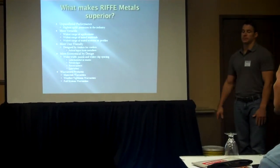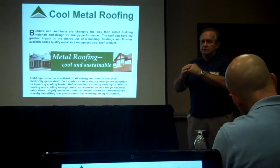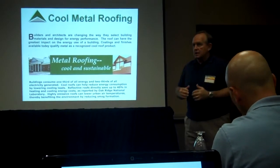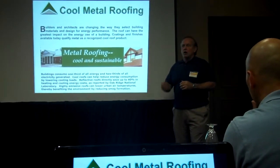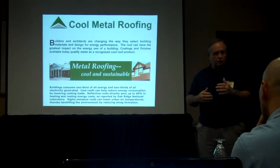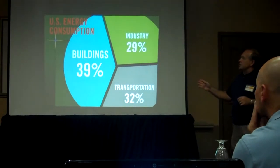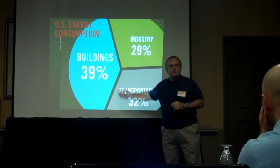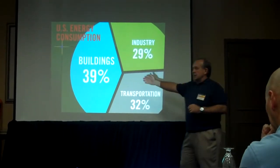With unparalleled performance — that was the same module we've always done. That test was done in Florida at 2 o'clock in the afternoon when it was 98 degrees outside. What you're actually going to save with a metal roof is going to be between 23-27% off your air conditioning bill when you go to a white metal roof versus any kind of gray shingle. Buildings consume 39% of all the energy used in the United States today, versus industry or transportation — and that would be residential as well as commercial buildings.